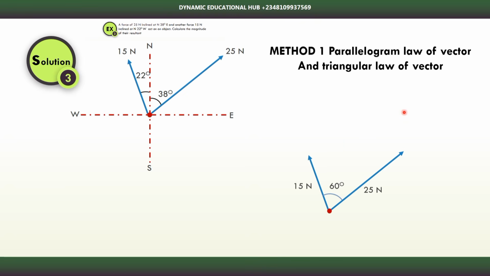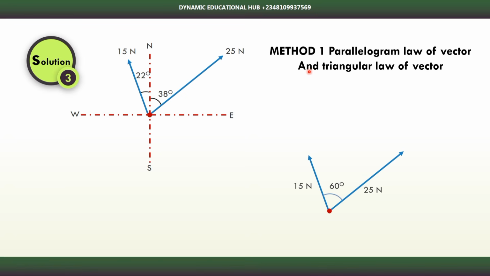Now this is one of the mistakes that students used to make. They believe that for the triangular law of vector, when you have something like this, you just need to complete this triangle and use your knowledge of trigonometry to find that third side. If you do it, you are going to miss it. This angle is not equal to 90 degrees. If you have a right angle triangle, let's say this is the right angle, that is when you can just draw the hypotenuse and find that side. If it is acute or obtuse, more than 90 degrees or less than 90 degrees, you must apply the parallelogram law of vector.